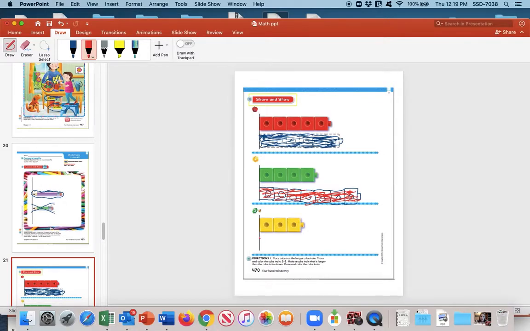And then down here, we need to draw and color another cube train that shows a longer length. So we're going to begin by doing the same thing. Start right on the line. That's very important. Come out and in, and then we're going to come out. Now take a look. Is this longer? No, it is not longer. It's still shorter. So we're going to keep going.